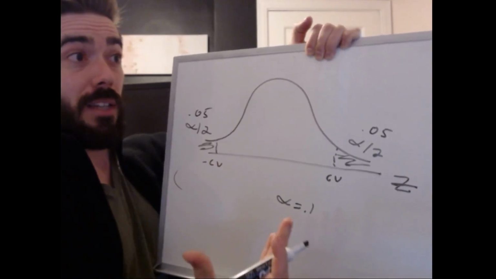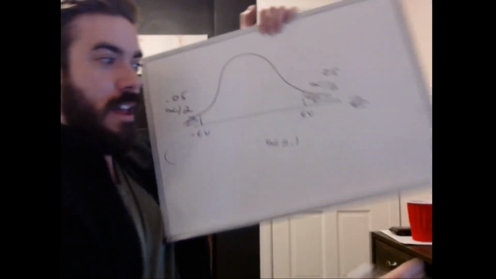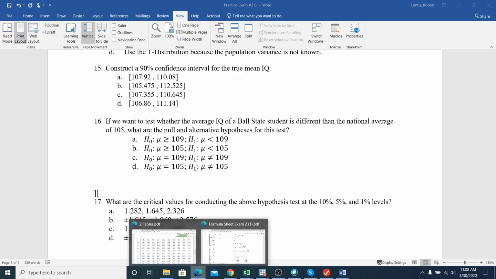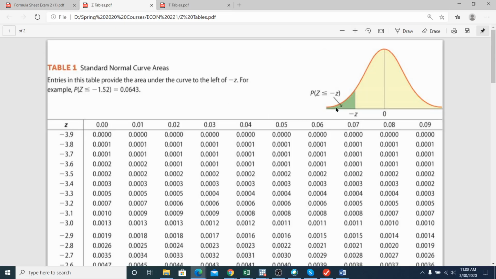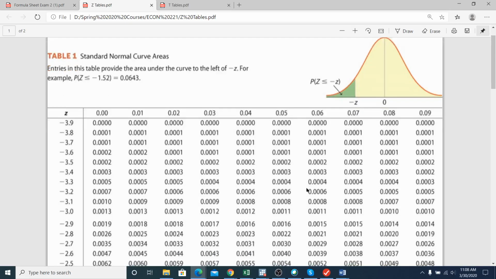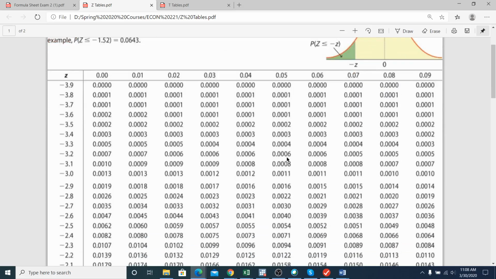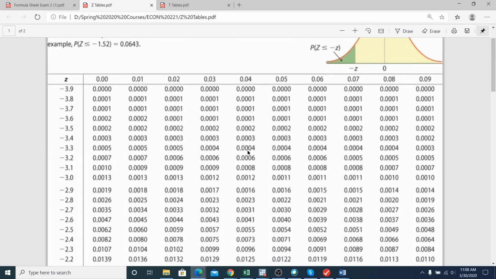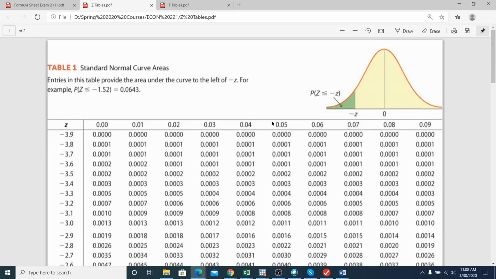And actually, it's the same exact thing we just looked up for the confidence interval. We can go to the table. If I go to that z table, and I want 0.05, that's the area I want in the tail. So I go down here. Negative 1.64 and 1.65. So I'll take the higher of the two, negative 1.65.